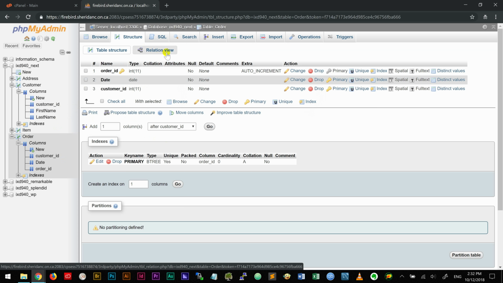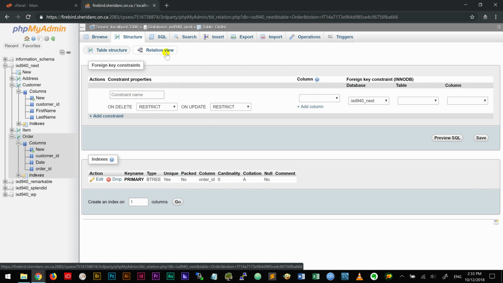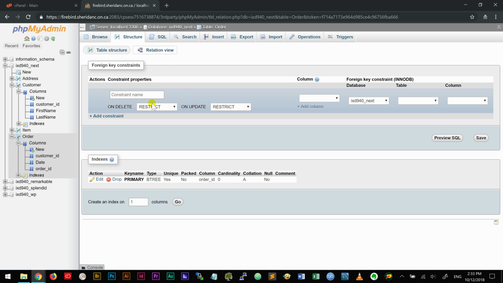And notice we have this relation view button here. When I go into relation view, I am enabled the options to set up a foreign key constraint. So, let's follow a naming convention here.